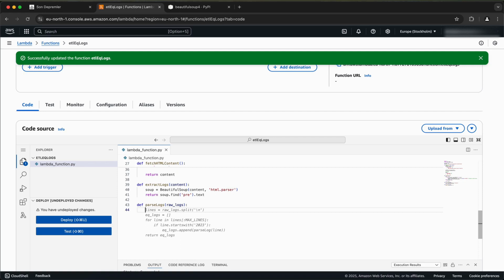So what I want to do is first create my returning array, which will be an empty array, and we need to parse those logs into lines, as I said earlier. So I will have a lines array, but it will be from raw logs. I will split them with new lines, like this.